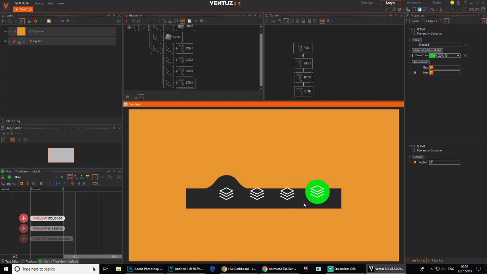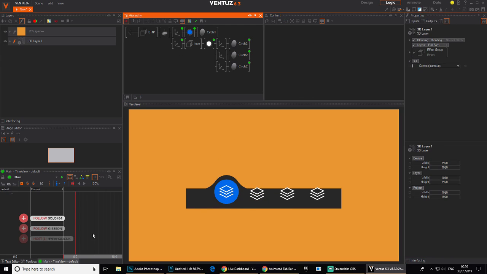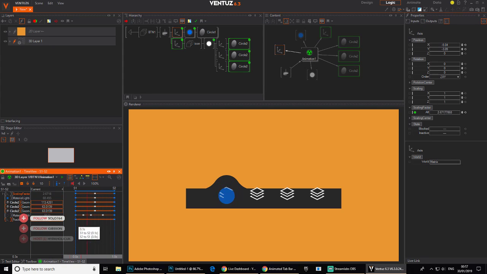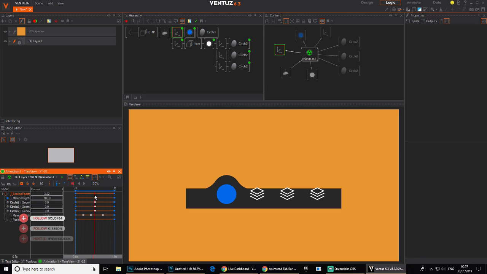Why does it look so? Let me check that animation again. Is that struggling? No, it shouldn't be. Oh, because I've got this keyframe here.